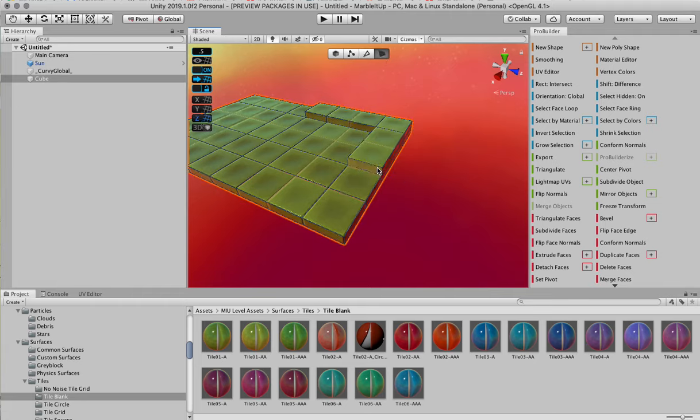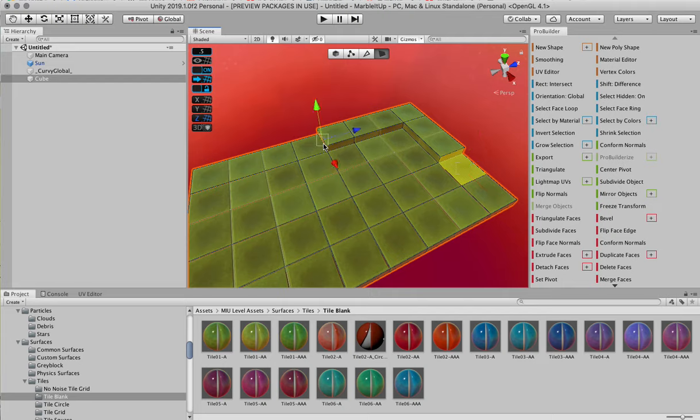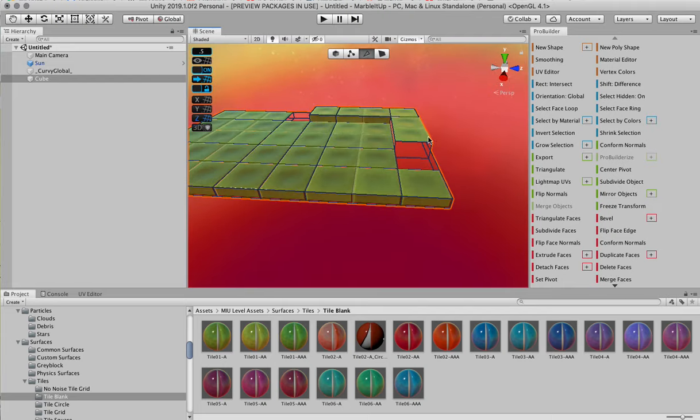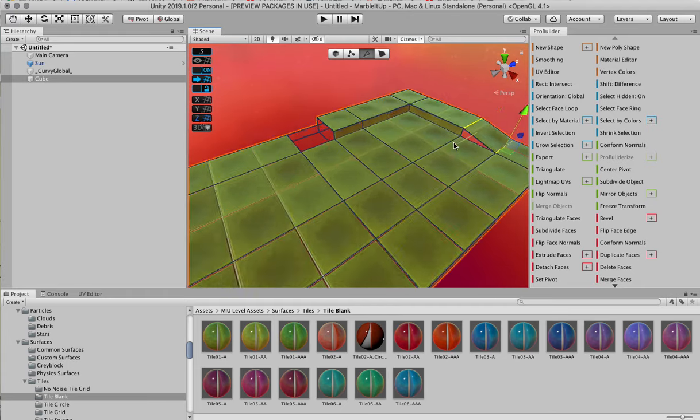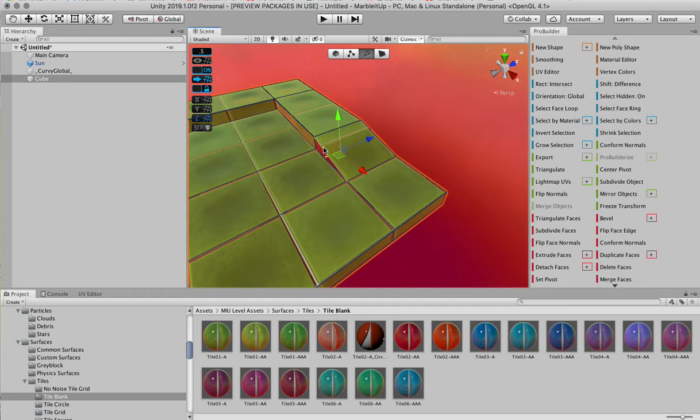What I actually need to do is have a different face that connects these. So what I'm going to do is delete the faces that are on the edges where I want my ramp. So now I've got a little hole. Then I'm going to select here, and using the Bridge Edges tool, or Alt-B, I'll connect those. And then I'll fill in these edges here, also using the Bridge Edges tool.